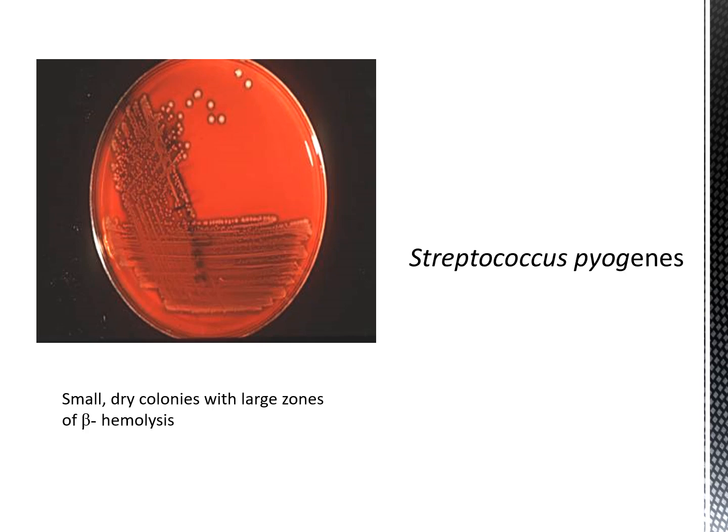So here we can review what a Streptococcus Group A or a Streptococcus pyogenes looks like on blood agar medium. They are small, dry colonies with large zones of really popping beta hemolysis. They're going to be sensitive to the bacitracin disc and resistant to SXT. Now, SXT is widely used to differentiate Strep A from Strep C. Remember that Streptococcus pyogenes is catalase negative, and it will serotype with the A latex.